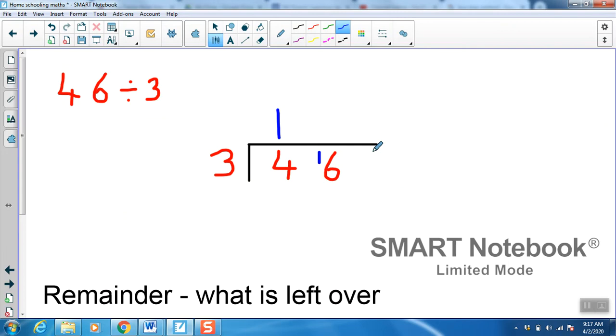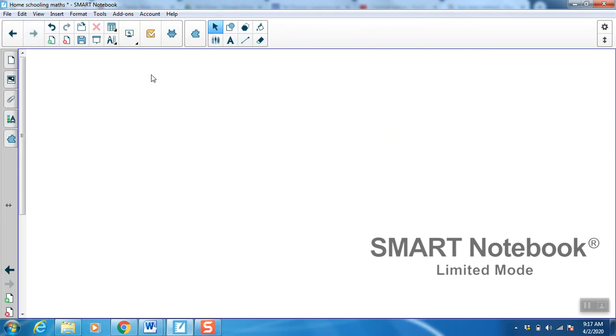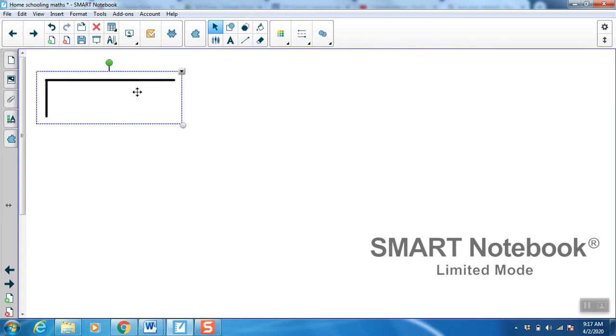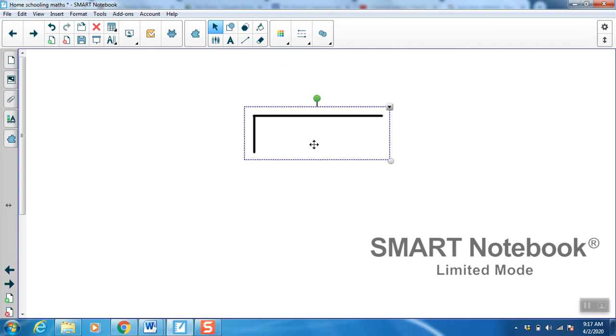So it's 15, which is 5 lots of 3. So 15, put my 5 there. That's 5 lots of 3. And I put my remainder, little r, remainder 1. So 3's into 46. You've got 15 whole 3's and 1 left over. So that one was a little bit trickier. Let's try another one now.